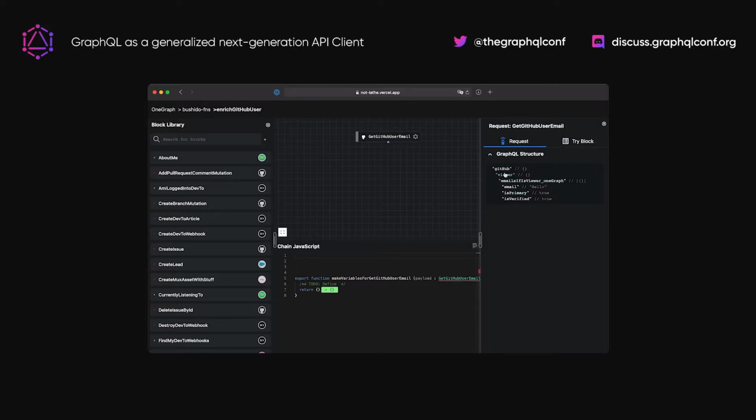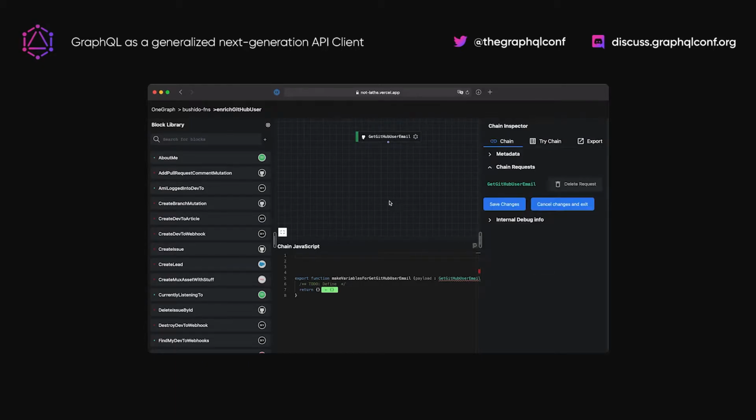And I can get an immediate preview of the structure. So these are objects. This is an array of objects, booleans and strings. Let me go ahead and just execute this. And you can see that I'm already logged in. So it came back with a list of emails. So that's the first one done.